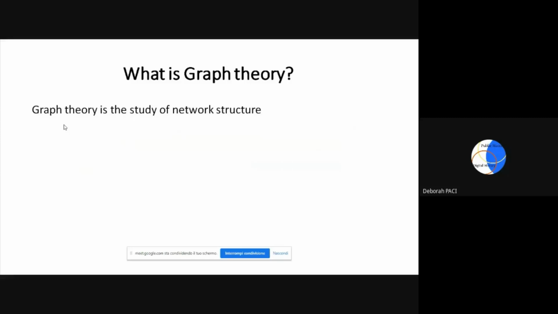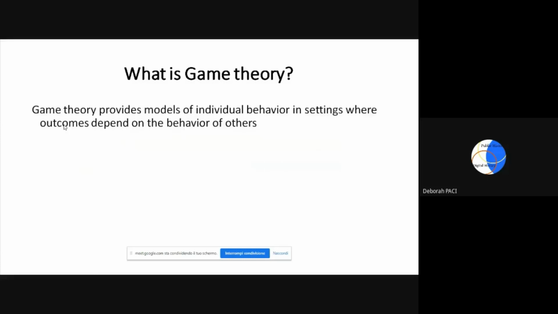Now I'm going to explain basic ideas behind graph theory. Graph theory is the study of network structure. But you need to know that there is also game theory, which provides models of individual behavior in settings where outcomes depend on the behavior of others.